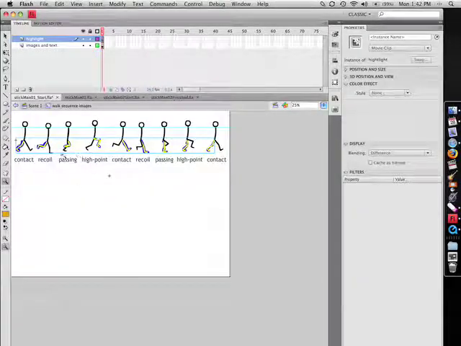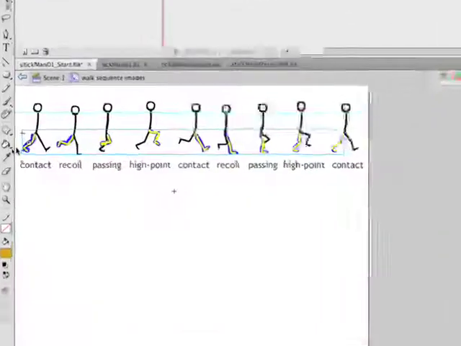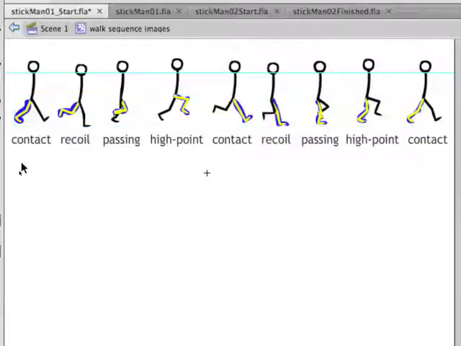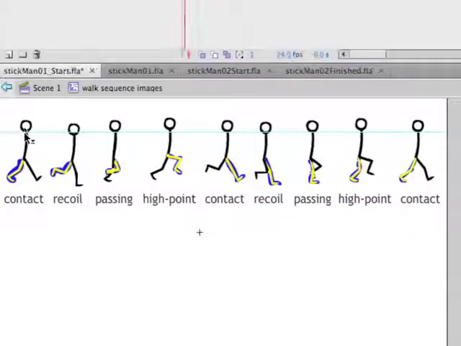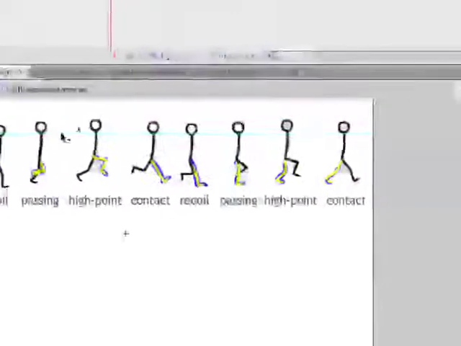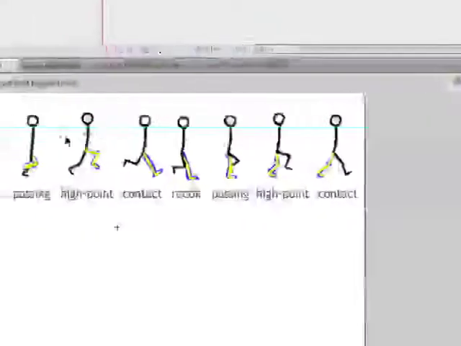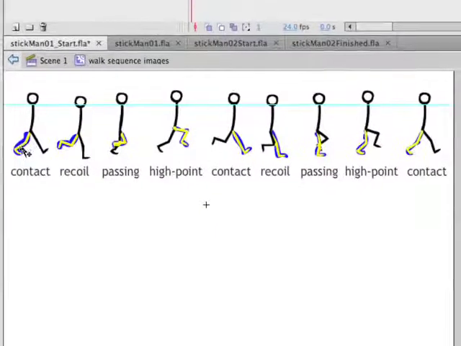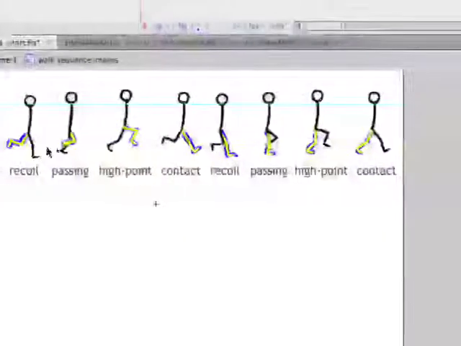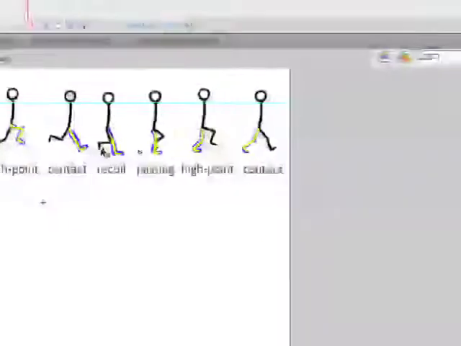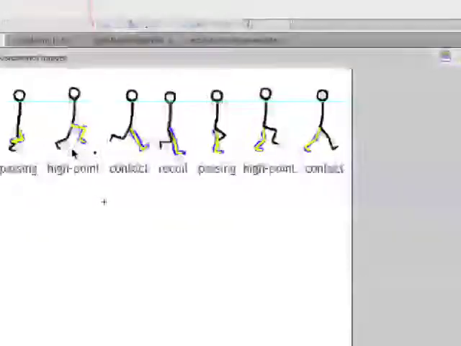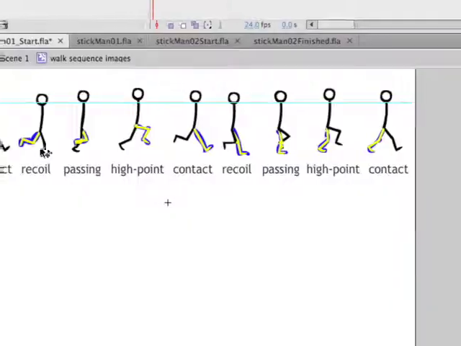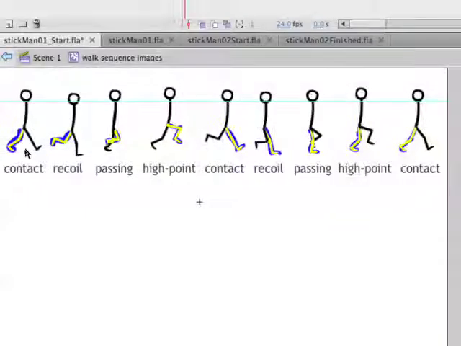Okay, so here we are, and I'm going to zoom in so we can go through these one by one. I have a line here to show the up and down movement that's happening with the head bopping. And then we have the legs, and I have one highlighted, the leg that's closest to us, so that you can see how each leg is moving. You can also turn off the highlight if you want to see this without it.